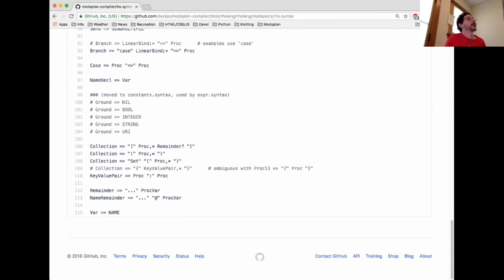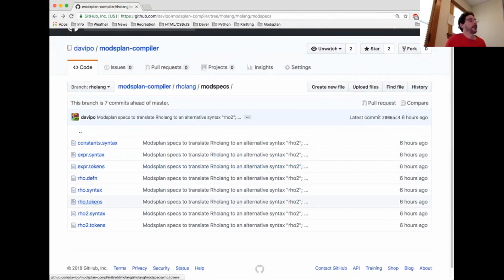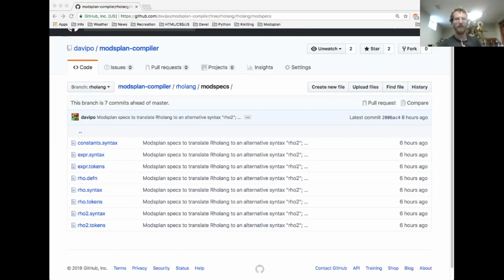And that, along with a token definition, allows Modsplan to compile an alternative syntax. It translates anything to an alternative syntax.